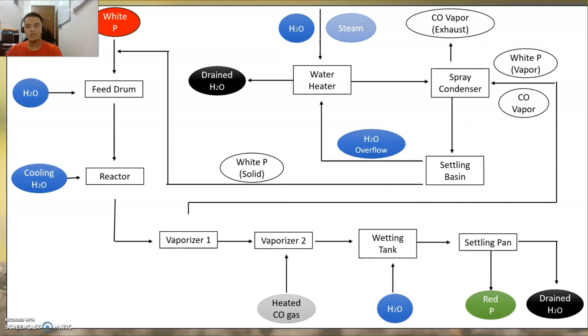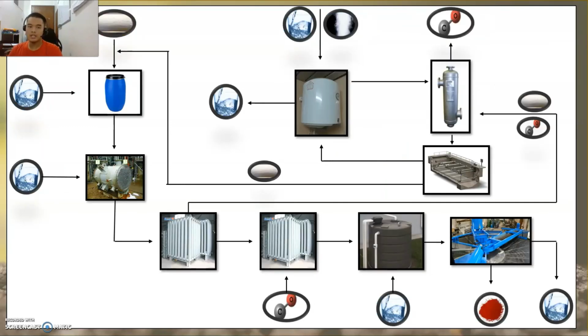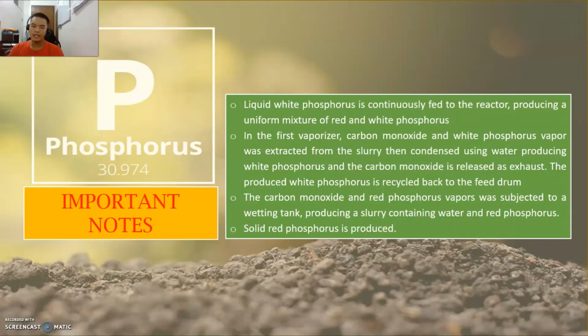And in order to understand this, at first glance, again, this is the graphical diagram, a diagram with pictures that can help you understand the information and what the equipment and the process look like, so as to avoid any misconceptions. And here are some important notes for the process diagram.